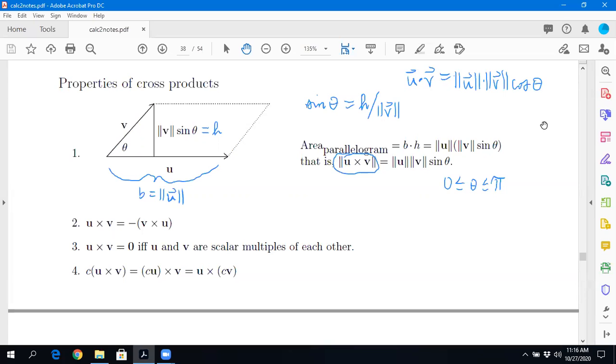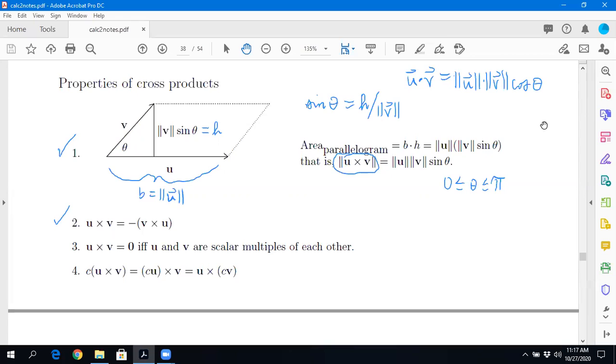Now, okay, so this picture right here is just us sorting out a formula for the area of the parallelogram. That's the definition of the length of the cross product. But then we actually wrote down what that ends up being, length of U, length of V, sine of theta, okay? The second property is basically saying, hey, don't you see that if I do U cross V, it's the opposite of V cross U, yes? It is the opposite of V cross U, just by the right-hand rule, okay?